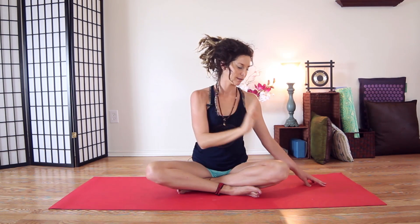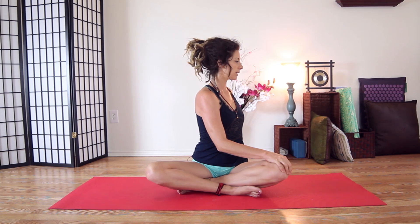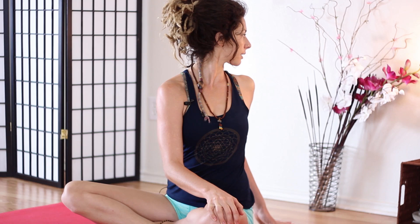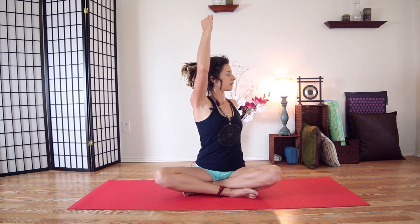Take that top arm to your left knee and we'll take a twist. So top arm to the left knee, or left hand behind your hips. Inhale and lengthen — bring your spine up and out, try to get a little bit taller. And then exhale, twist your body, and bring your head around last to protect your neck. On your inhale, come out a little bit and extend up, and then twist. Like someone's pulling the string — and then twist again.